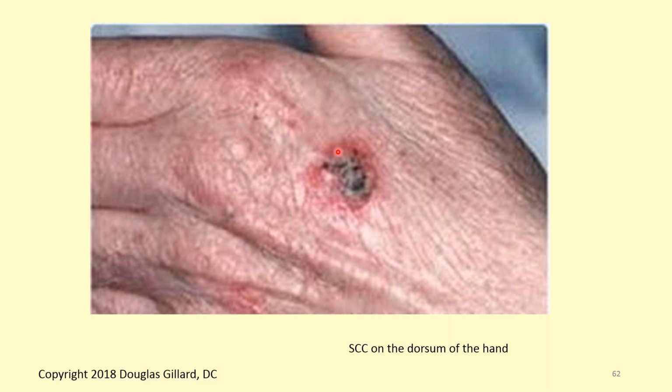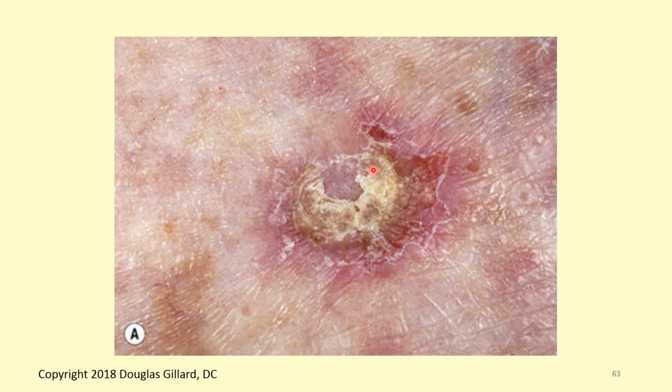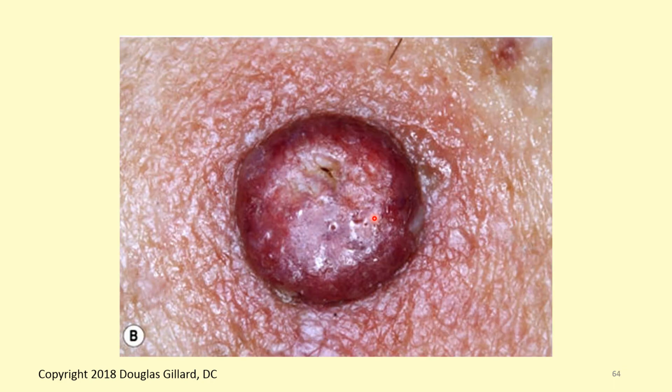Here's one with an erythemic background. See the red around it, and there's a raised lesion on the hand, almost a nodule-like looking thing. That's squamous cell carcinoma. Here's another one. This is very similar to actinic keratosis, AK, where you have these yellow flakes, but now we've got a spread of erythema around it. That's cancer. That's squamous cell carcinoma. Here's another squamous cell carcinoma lesion. This one's really red. It's the first type of cancer we've looked at that's got this red appearance, and it's on a red background.